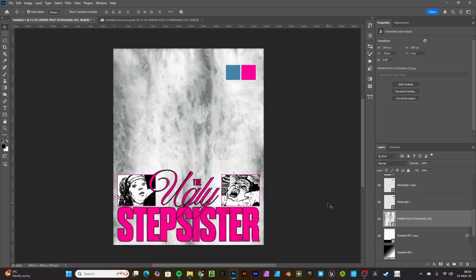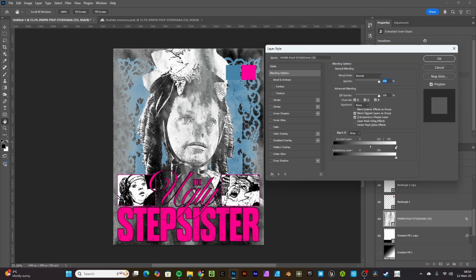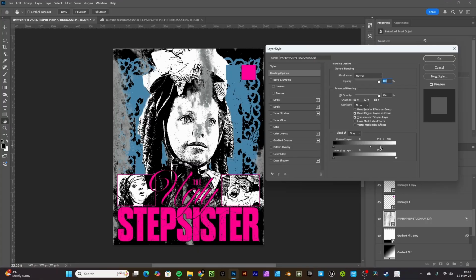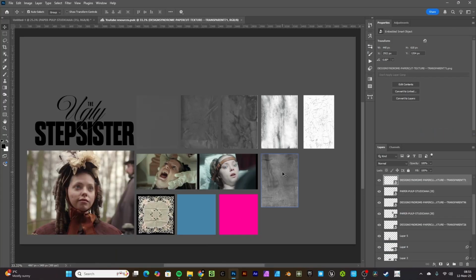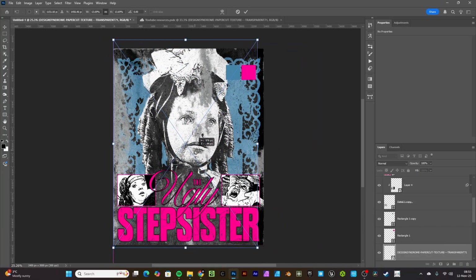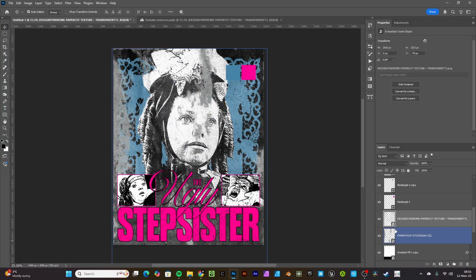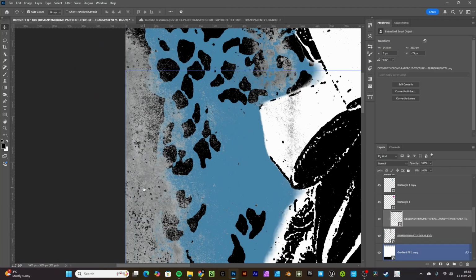One little technique that I like to use on my designs is use some sort of texture, double click on it, and for this one I want to try to delete the white on it. Something like that looks fine. Make it a smart object, and now when I bring this texture back, make it bigger like that. And once I hit Alt and you see this square with the arrow pointing down, click there, and as you can see, that texture that we just edited into the other one passed only there.